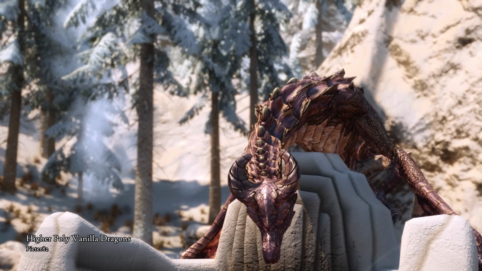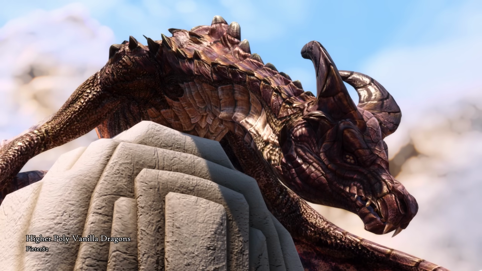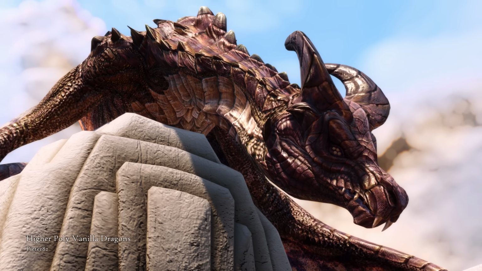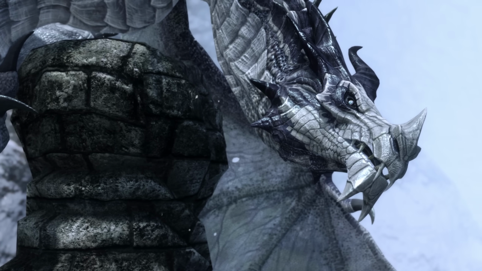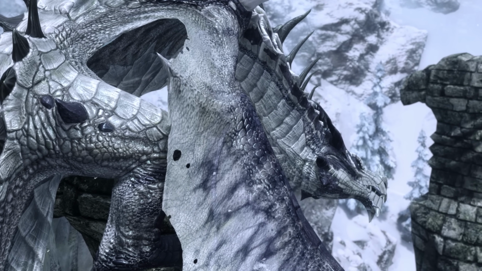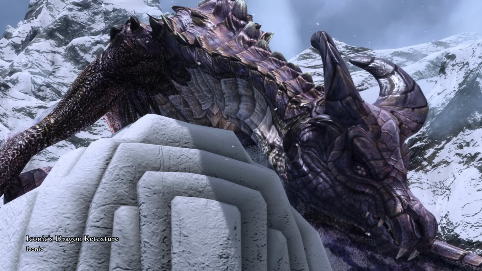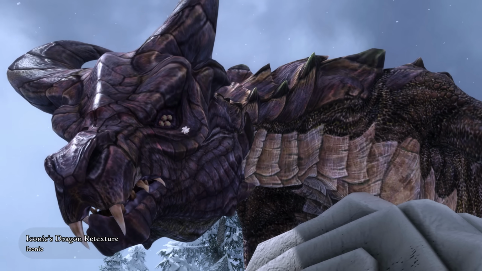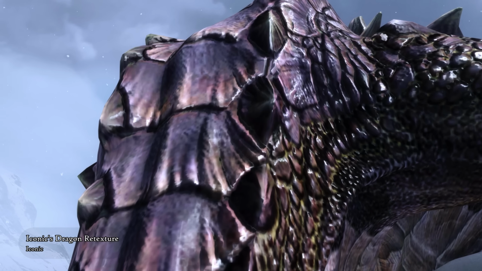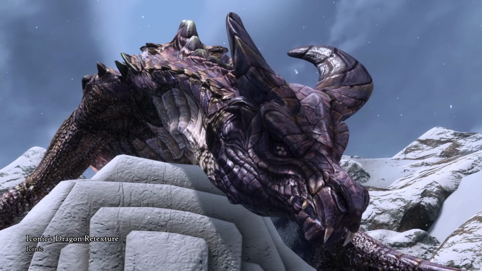This triples the original polygon count and still keeps the vanilla design, but makes it simply just a bit better. To enhance the dragons even more while still aiming for that Vanilla Plus effect, we're slapping iconic dragon retextures on these beasts of the skies. This retexture keeps the original art style while just amping up their coolness to another level.